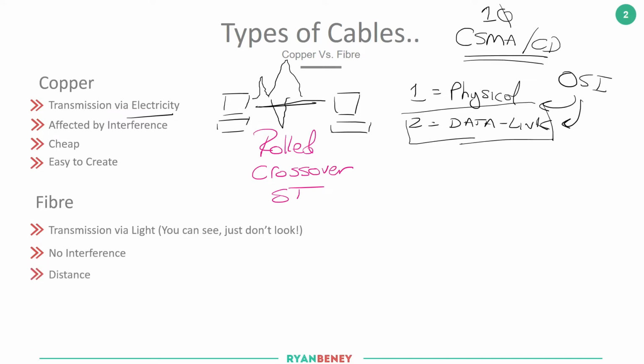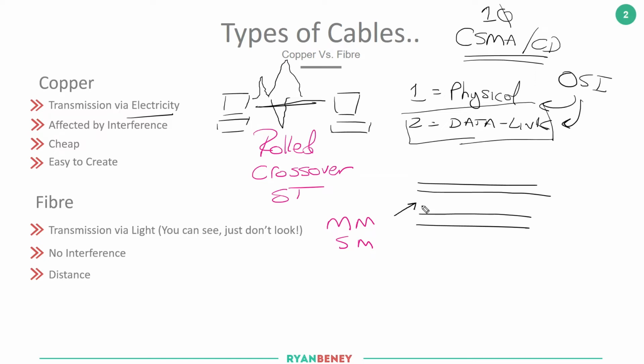And the distance. Copper cabling, depending on the type of cable, tends to go up to 100 meters or so. With fibre, it can go much further. We have two different types of fibre. We have something called multi-mode and single mode. In the multi-mode fibre, it's basically like this. You have your fibre itself, and a light will come into the fibre, normally an LED with multi-mode, and it will bounce off the edges. It's normally also a low-level LED using plastic in the actual cable itself.